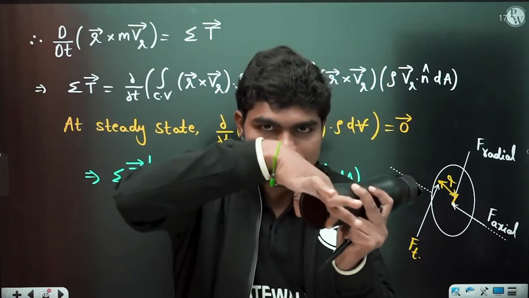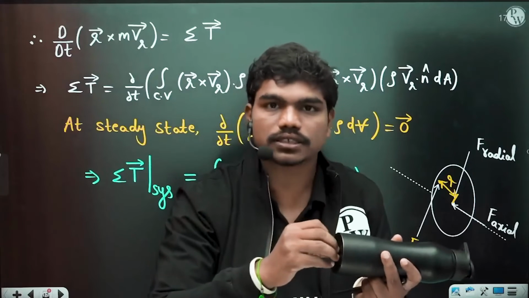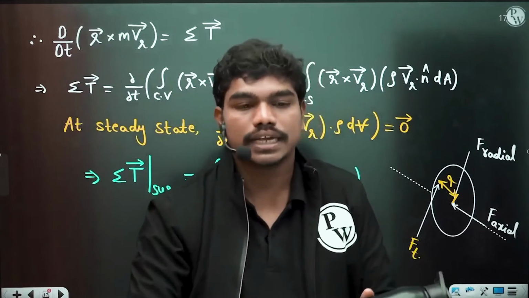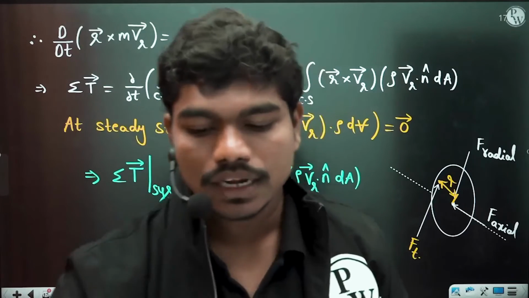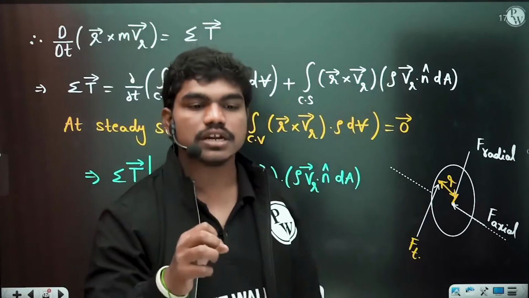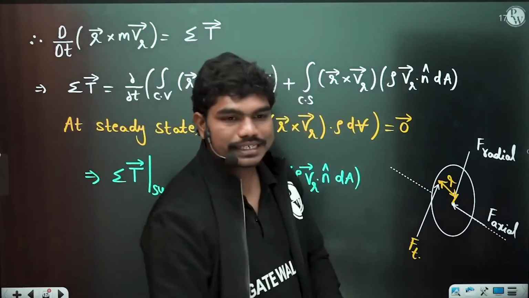If I want to rotate this, I have to apply a tangential force, correct? A radial force will pass through the radius, so it doesn't have any moment that can rotate this disc, or the rotor, whatever is available. So the tangential component is the component which is responsible for the rotation of things. So in this case, the tangential component is responsible for rotation.